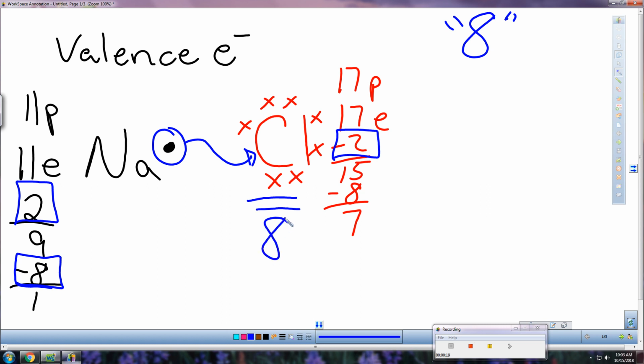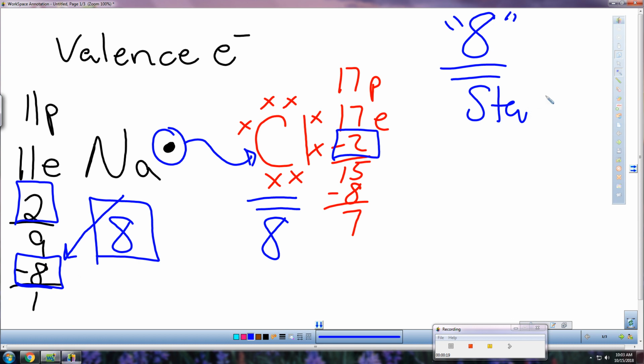Sodium has lost its 1 to get down to the next level, which is going to give it a total of 8 as well. So both atoms have 8 in their outer shell, which means now they are stable, because we're only bonding to become stable. Atoms don't like to be unstable, so they will bond to become stable. So sodium has given away electrons, and when we give away electrons, we become positive. Chlorine has taken on electrons, and so when we take on electrons, we become negative. The attraction force between the positive and the negative is what actually bonds those 2 atoms together.